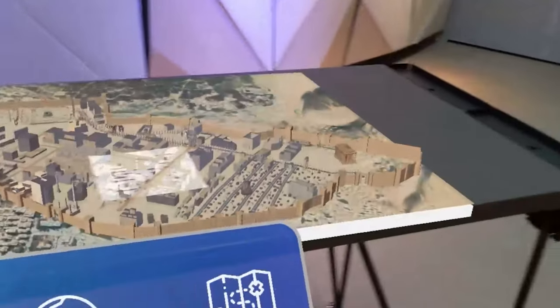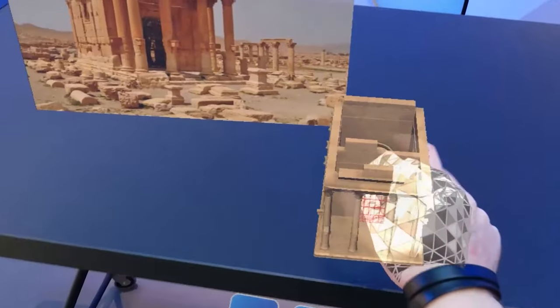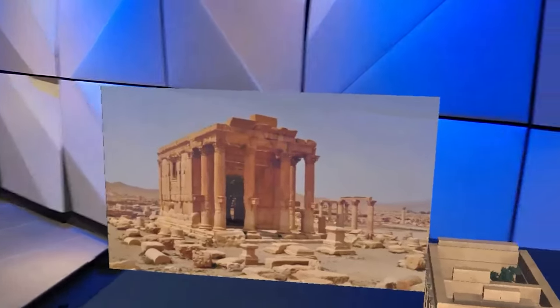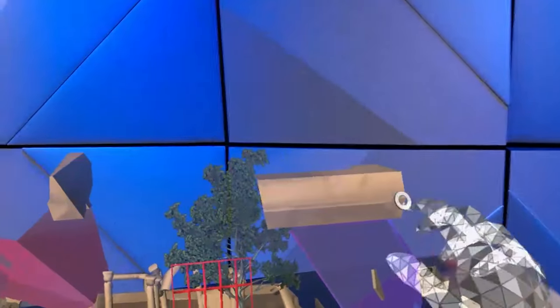When we jump into the Temple of Baal Shamin — another monument that we visualized — you are able to scale the monument, view it from different perspectives, and interact with it haptically to get a feeling of how it is. You can also examine the ornaments and decorations that tell the history of this wonderful artifact. There's also a button that creates the state of destruction — virtually you can destroy it — and then you become an active participant bringing the monument back to life by grabbing interactable stones and positioning them in their original places.